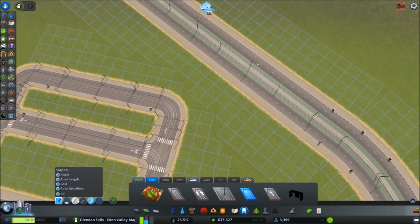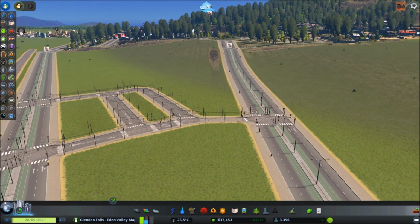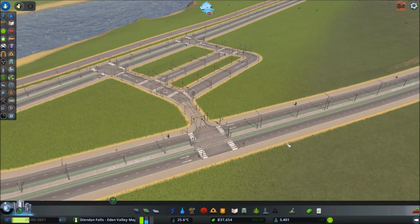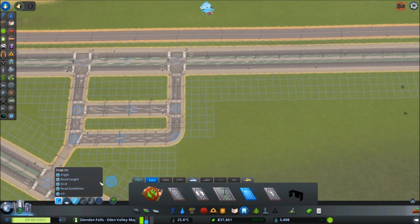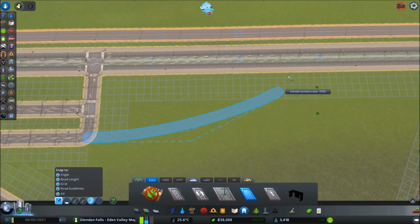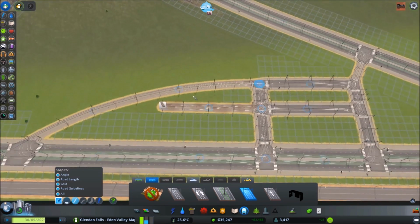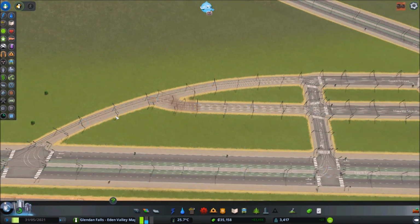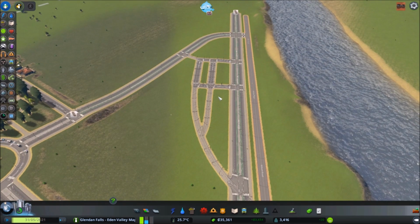And I wouldn't mind having, say, like a back way in or something, because that'll help with pedestrian access. If we just do it trams only, we don't have to worry about cars or anyone getting in the way. I like that. And then maybe just for a bit of fun with the slope, why don't we do something like this, just to end things off. And this gives us a bit more room now to work with some more routes. Yeah, get that slope looking nice and smooth. Yeah, that works for me.